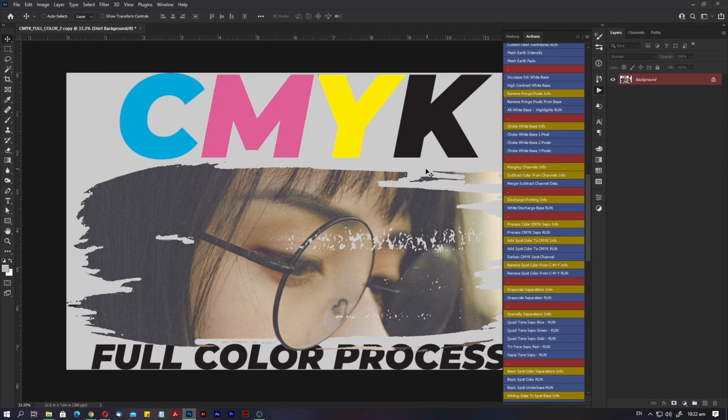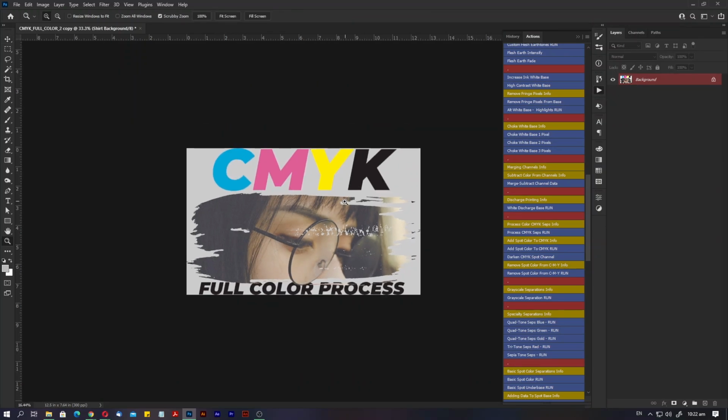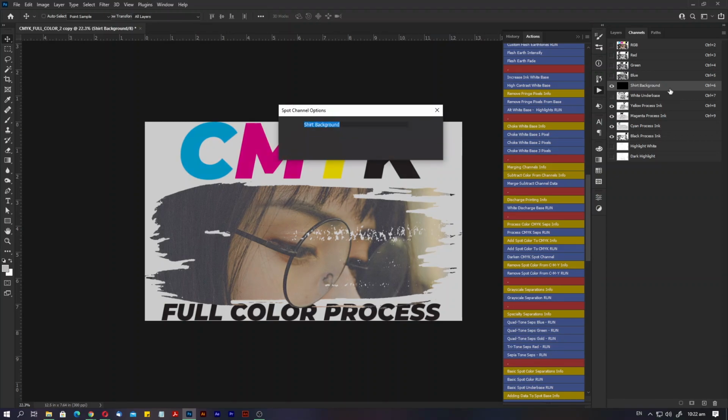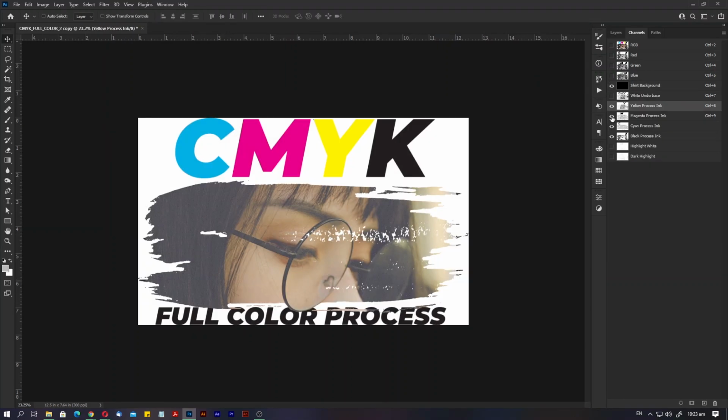Then when it's done, go to Channel tab. You can see the color separation is success and complete. There's a white underbase and highlights. That's why this software is very useful and fast. But if you're going to print this design on a white garment, we don't need this white underbase and highlight.